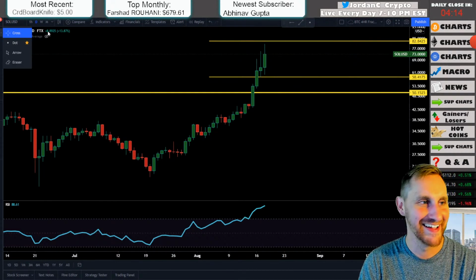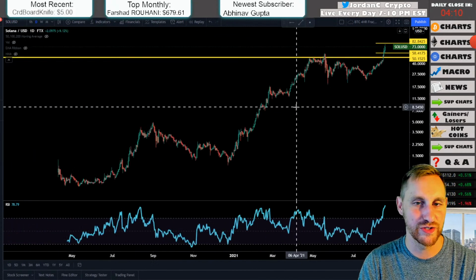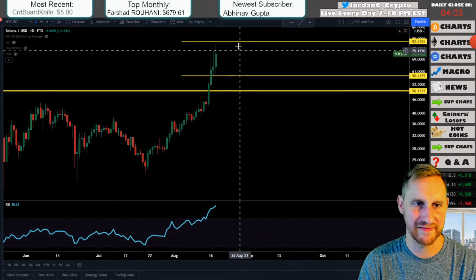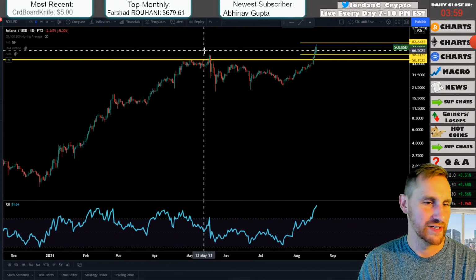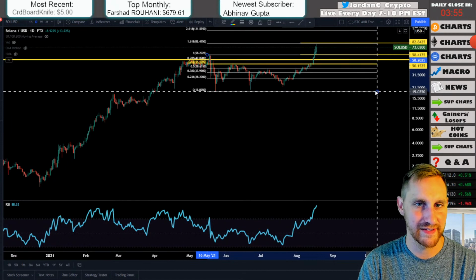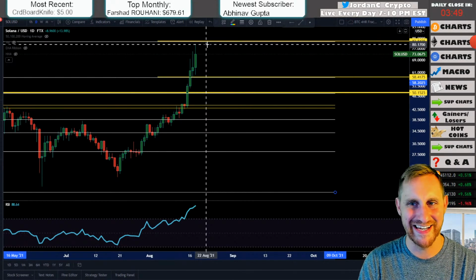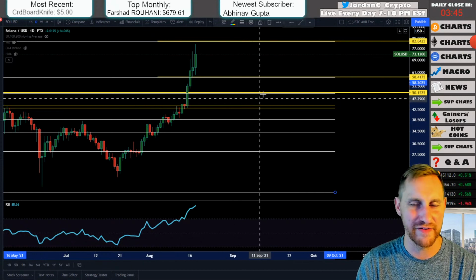Like I said, these coins that get super parabolic like this and get into, you know, black sky, or black screen, as I like to call it. I don't even think it hit 1.618 yet. Let's see. No, 1.618 is about 83 bucks approximately. It went to like 80 bucks. It didn't quite get up to 1.618, but very, very close.